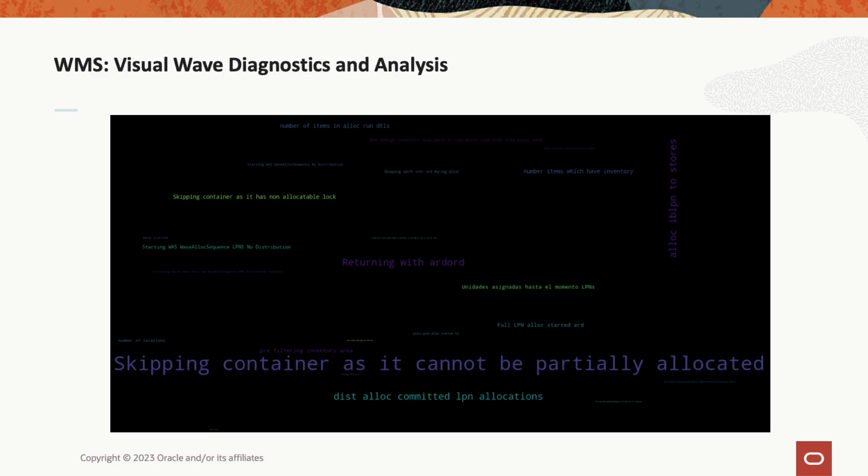Utilizing the new AI/ML-powered word cloud graphic output for wave diagnostics, you have the ability to view the frequency of how often you are receiving specific error messages in the WaveLogs UI. The analysis could be invoked by a new action button called Word Cloud Analysis in WaveLogs UI. Upon pressing this action button, a PDF is automatically downloaded, displaying a word cloud analysis of the wave logs. Utilizing this, you can fine-tune your wave template or your operations to minimize these errors during wave runs.